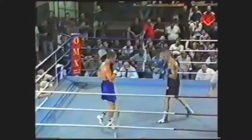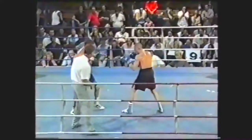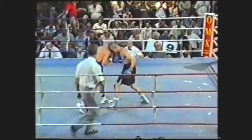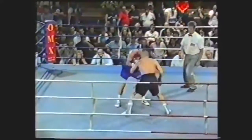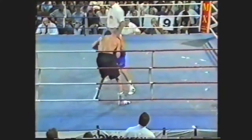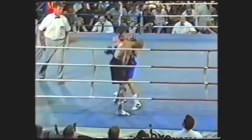He just copped a big uppercut from Lincoln Stewart too, and would have felt the effects of that. And Miller gets back to the centre of the ring. This is a tough assignment now for Miller here. He's behind on points, and Lincoln Stewart still looking as strong and classy as ever at this point of the fight. And again, pushing Miller across the ring to get him on the ropes again.